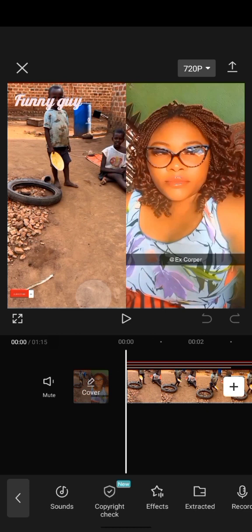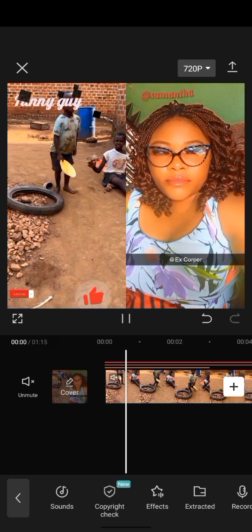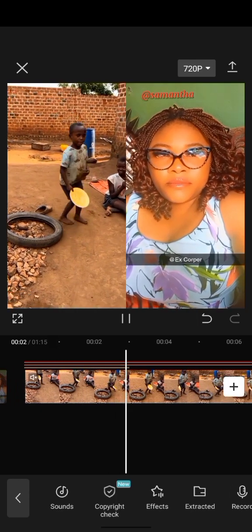Now let's say you don't want the sound of this video to play. You want to bring in a sound or maybe a song from your device. So you come to the left hand side, you see where a volume or a speaker kind of feature is, close to where you have cover. You are going to click on it. It will show an X sign to show that you have muted that audio. Let's play. You will not have any sound because I've muted this song.